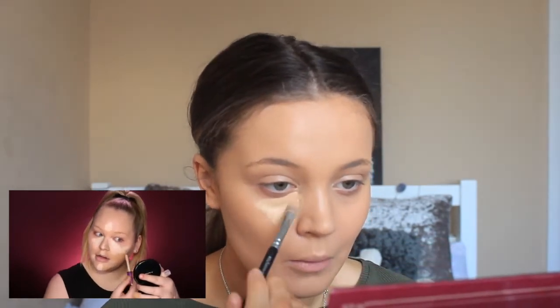And the Tarte concealer, right. Whoa, slow down. About there. She went a little bit inside her eyeball. Bit on the forehead. Oh, I've got hair stuck to my face. Bit on the chin. And she's gone here and here, and then here. And to blend it in, I'll be using my new Morphe beauty sponge.